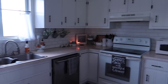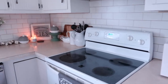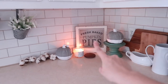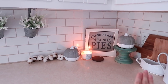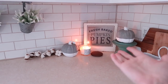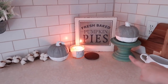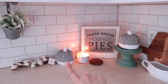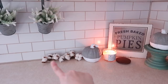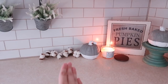I'm sorry the lighting can be a little funny in this corner. Starting over here — this towel came from TJ Maxx, the pie sign came from Big Lots. They had a lot of really cute farmhouse fall stuff this year, and I thought that sign could actually be used at different times of the year. This little guy here was a yard sale find. These and the candles are from TJ Maxx — they were really inexpensive — and the cotton stems are from TJ Maxx or Michael's.